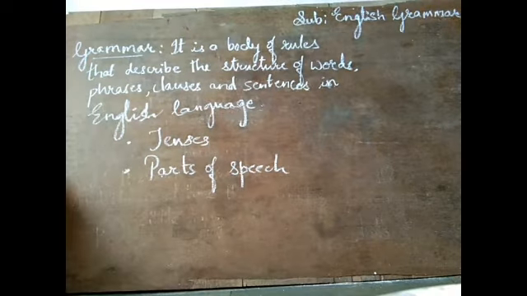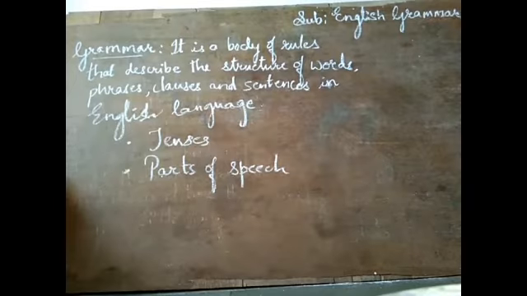Here we discuss now about the tenses. Now let's go to the next part of English grammar. The next thing which we are going to study is parts of speech. You people might have studied this before also, but still I'll be telling you in general which are all the parts of speech. You all know that there are 8 types of speech. The 8 types of speech in English language are noun, pronoun, verb, adjective, adverb, preposition, conjunction, and interjection.